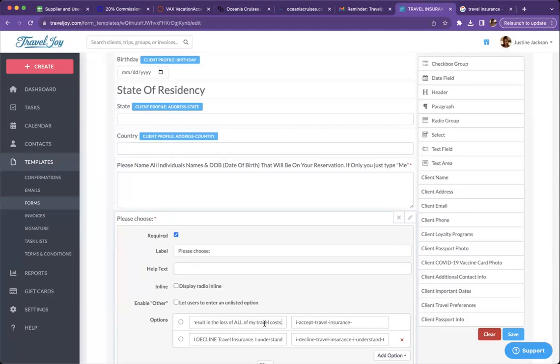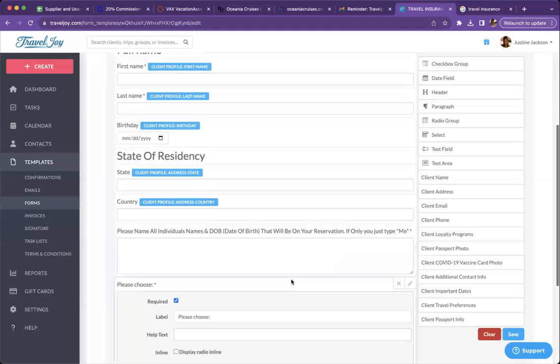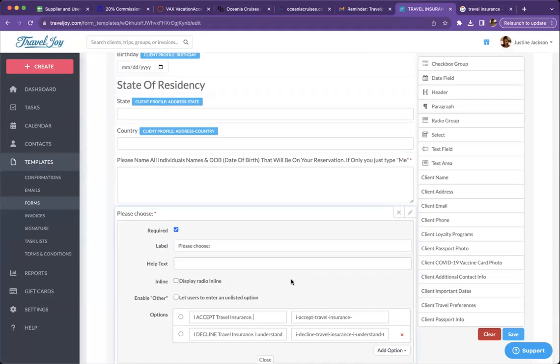Yep. And then, oh, I think no. Hold on. I see what you're saying. Yeah. Oh no, this one is good. If you're trying to just grab the last section, you see that help text? Put something in there. Drop that in the help text. I see what you're trying to do. And help text, but right up top. I copied the second one, not the first one. The last sentence of I decline.